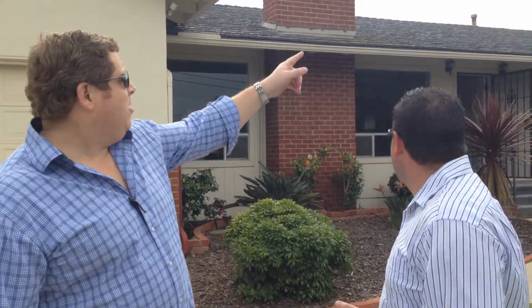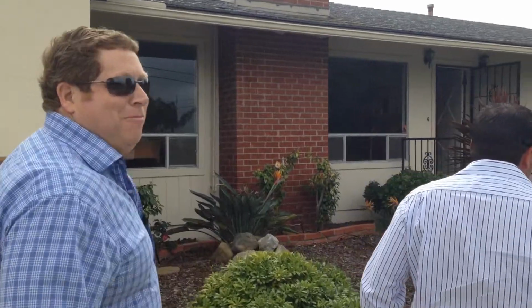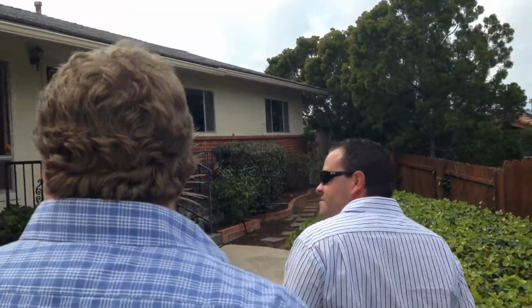So you guys caught that. We're in San Diego, California. So we've got beautiful, beautiful weather behind us right now as we're coming to this house. So, you mean those clouds up there? Hey, you know what? Anywhere else in the country, I don't know what it looks like. This is beautiful to me. It's better than snow, huh? Yeah. All right, so come on in. So go ahead and take it away for now.